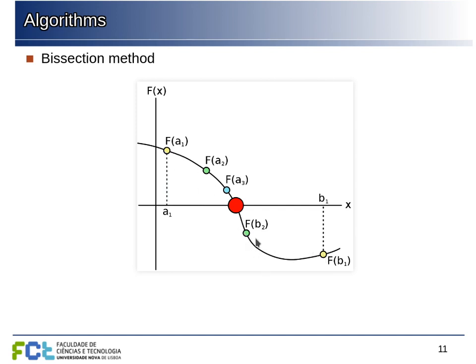So these two have the same sign, are both negative. We discard this part and we focus on this part here. So now we narrowed down the range inside which the zero must be found, and now we compute a new midpoint here, we narrow down again, and we keep doing that. So you see, this algorithm is similar to the one we used for finding the square root. It's not exactly the same, but the pattern is very similar. And once we recognize these patterns, we can apply the same kind of solutions to different problems.